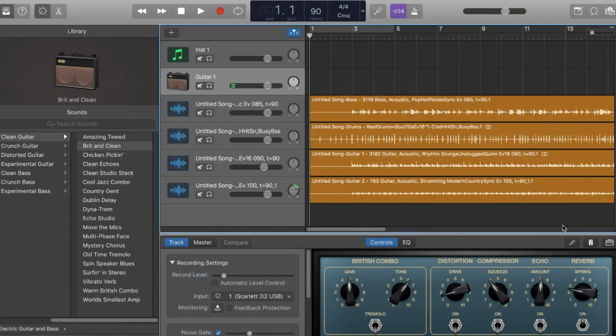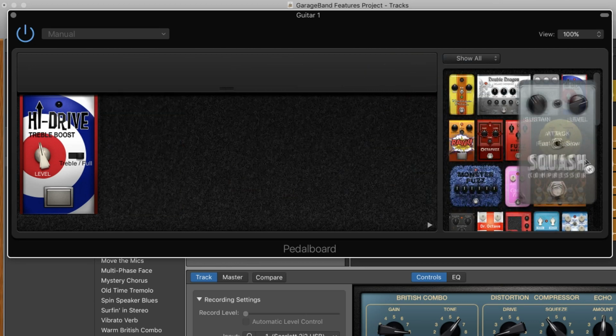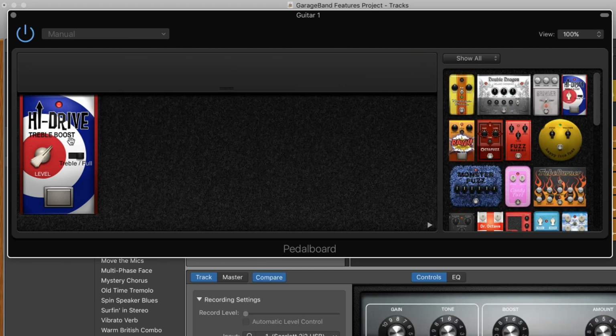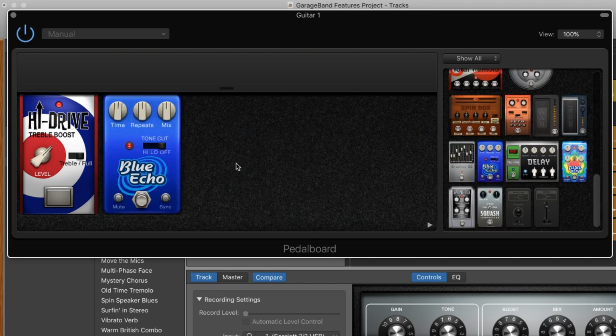I left the amp on the edge of distortion without pushing it too far. For an overdrive sound, I'll depend on a guitar pedal. I'll pick a vintage drive pedal that I know will work well with the amp that I chose in the last step. Sounding pretty good, but I'll also add a little bit of reverb and delay to make it sit nicely in the mix. Bear with me while I adjust the sound a little bit.